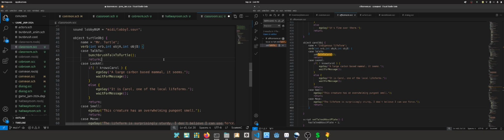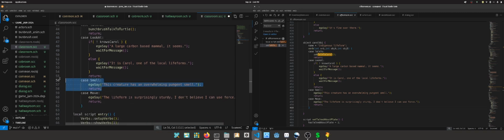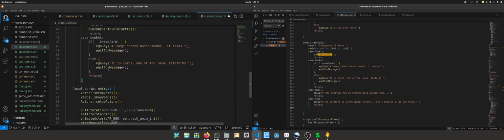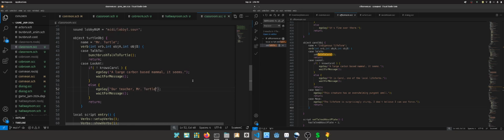You can call me Turtle. Right. We'll keep the look at, I guess. Smell, we don't even have smell anymore. So move, we don't have move anymore. These cases don't make sense, obviously. Our teacher, Mr. Turtle. Okay.